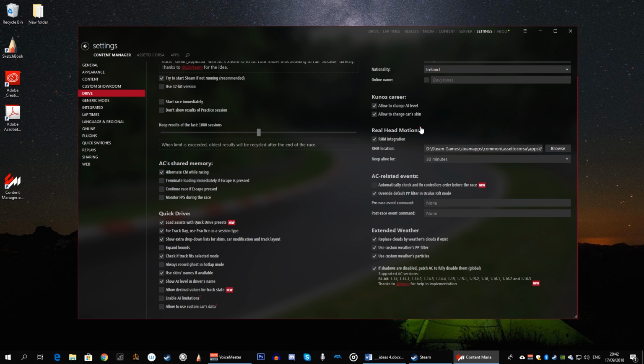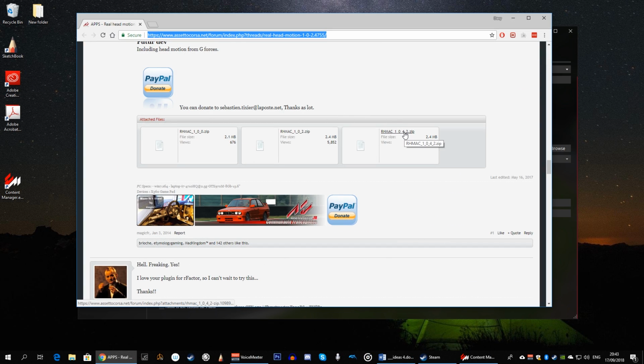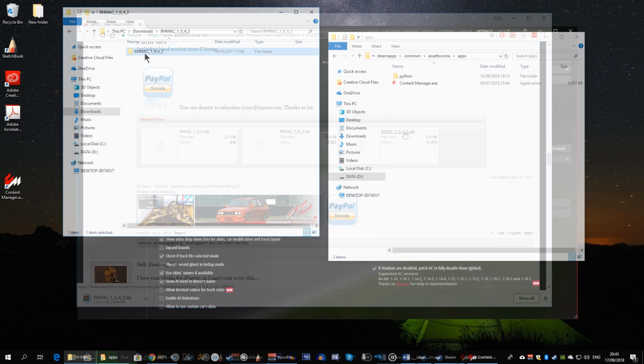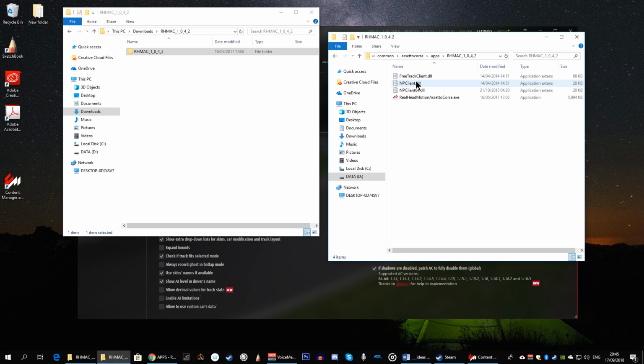Clicking on the red question mark will take you to a web page with the relevant info. Scroll down to the base of the post to download the latest version of Real Head Motion. Once you've extracted the folder, you can copy it, for example, to the apps directory inside your Assetto Corsa installation, the same place we put the Content Manager.